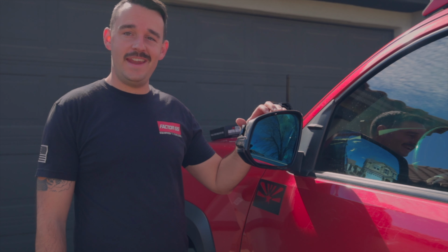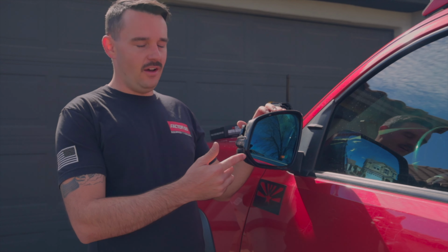Well, that's gonna go ahead and be it for the installation of the Aspire Auto Accessories wide angle mirror. Like I mentioned before, mine has the blue tint. You can get it either clear or with the blue tint. It has the sequential turn signals, blind spot monitoring, and also the heating element. If you go on the website, you can check all the different features you can get. They have multiple different options as far as some features you can get it with or without.